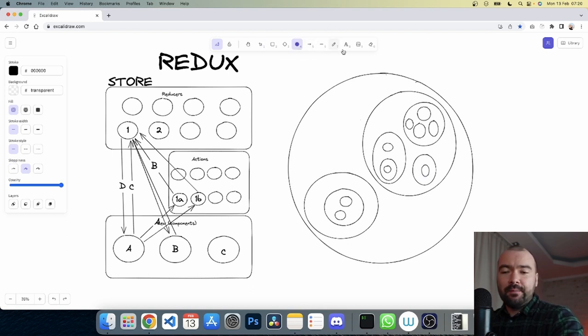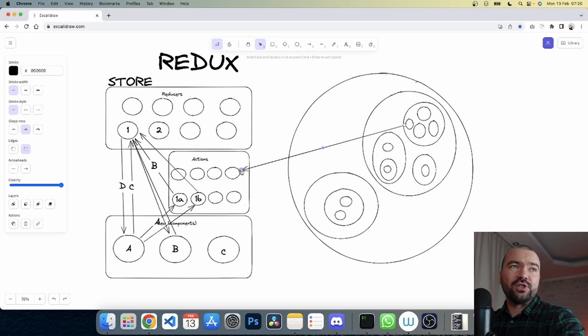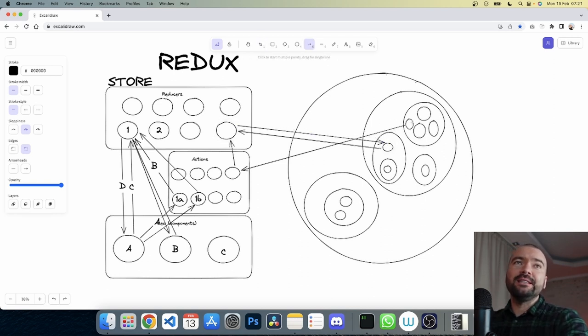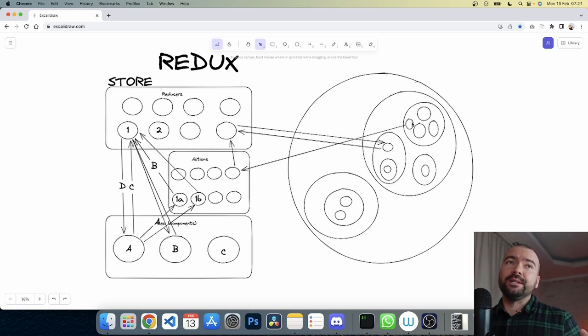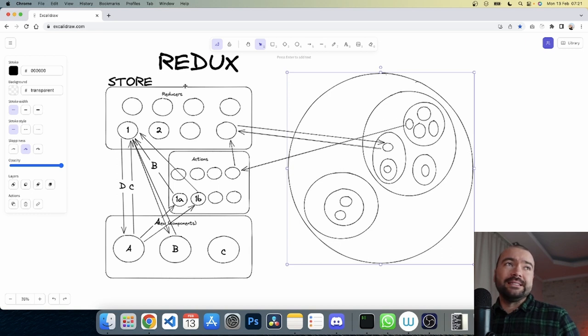Now, for example, if this component dispatches this action and this action accesses this reducer, if this component is linked to this reducer, then this component is gonna get back the new value of this reducer, even though this other component from another parent component wrote to the reducer. This is the power of Redux, because no matter how big your application is, you can have as many components, as many views as you want, and they can be nested to whatever level you needed them to be nested. As long as your main component contains the store, they all contain the store, the reducers, and have access to the reducers and the actions.